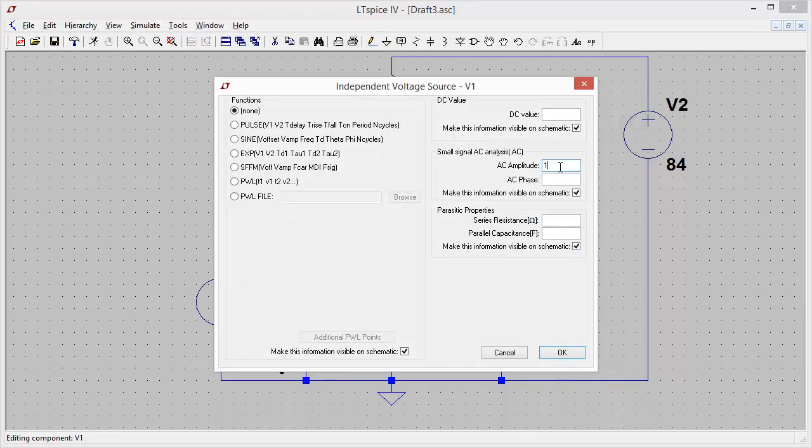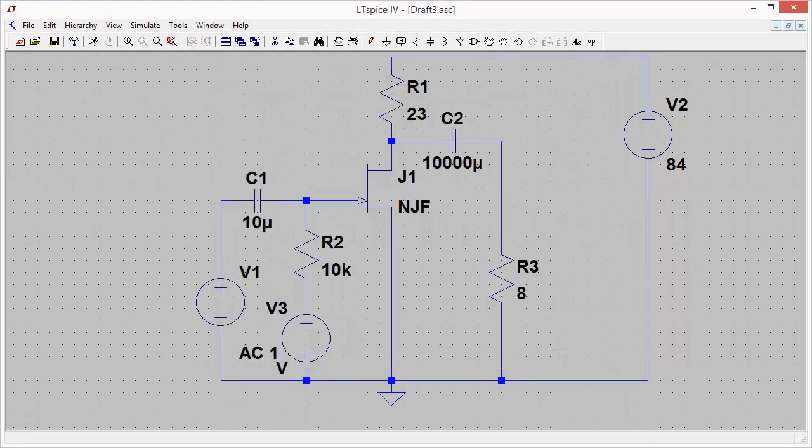I'm gonna enter 1 volt in the AC amplitude text box there. All right. Have I missed anything?